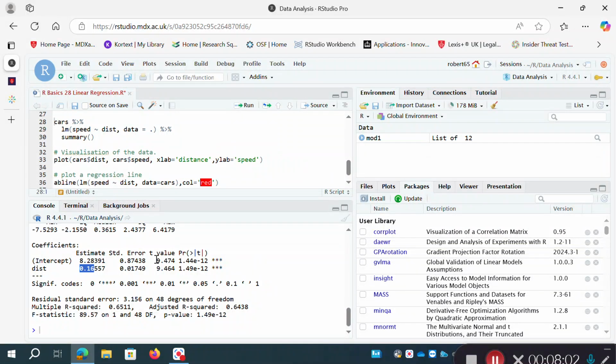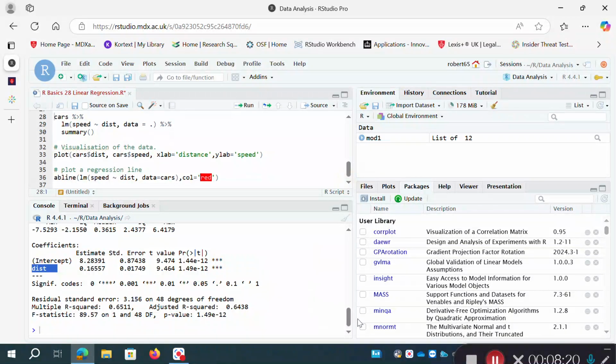You can see here we've got a t-value, an associated p-value, which is extremely small. So what this is telling us is that distance, given this slope, is a significant predictor of our dependent variable speed.